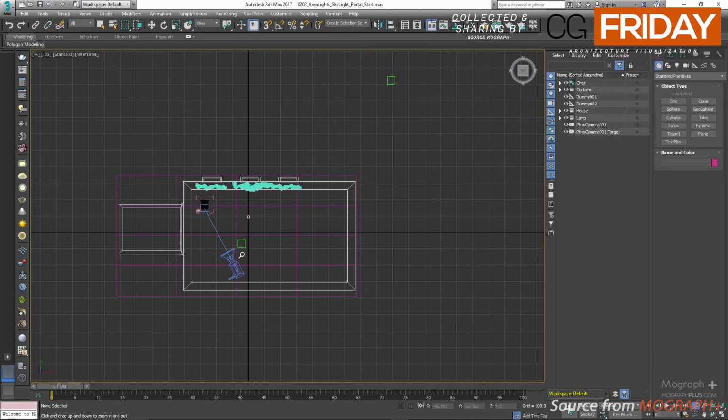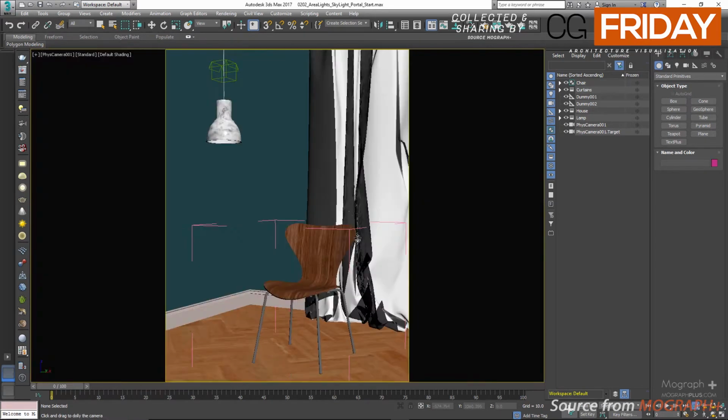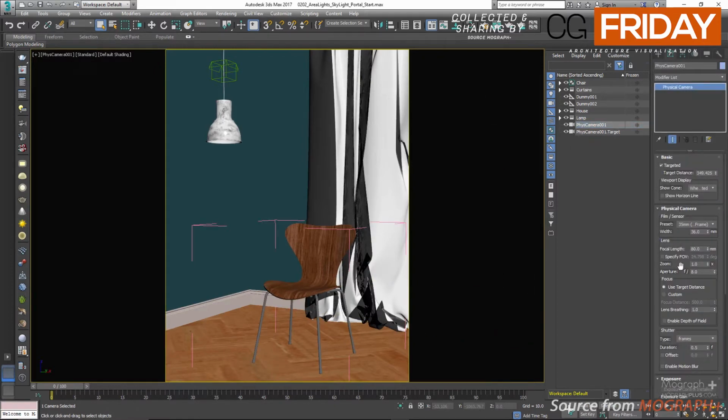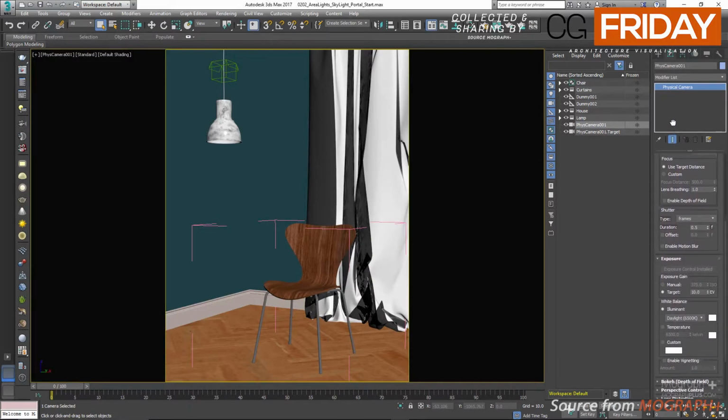So first of all, I want you to select your V-Ray physical camera, and in the exposure rollout, make sure the exposure is set to 10. If this currently grayed out install exposure control button is enabled, make sure to click on it to install the proper exposure control in the scene, and then make sure the exposure is basically set to 10.